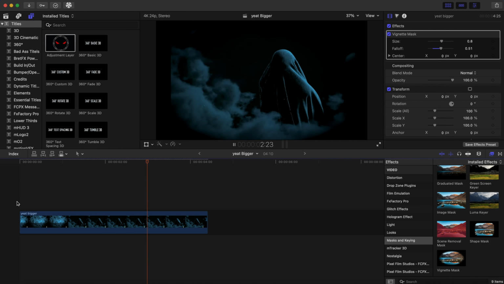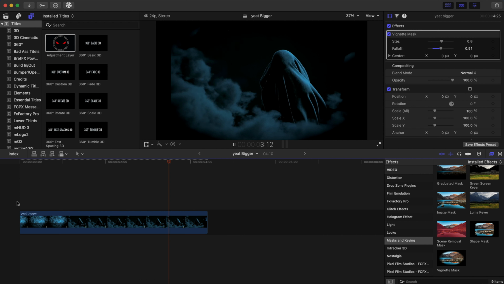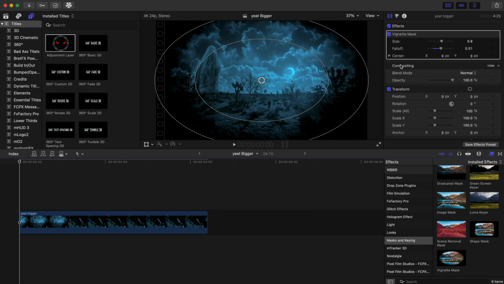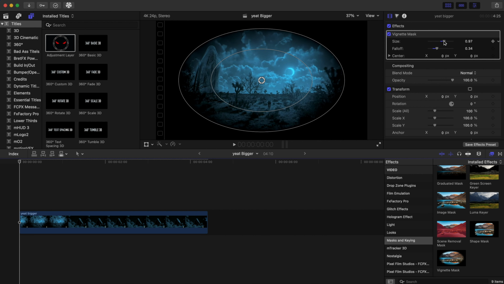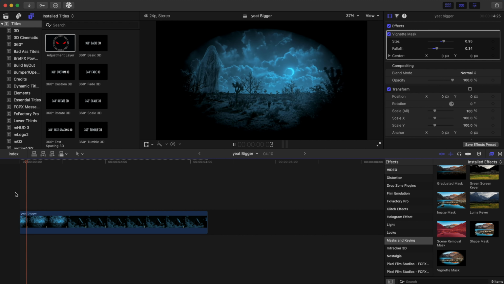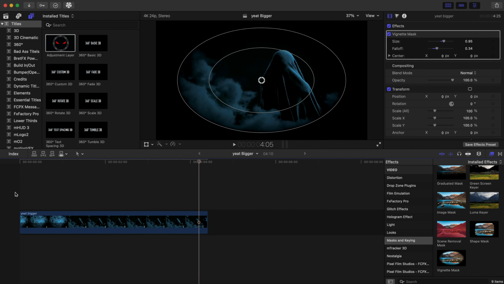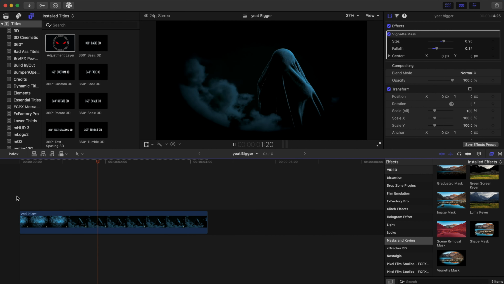Makes the scene look very cool. That was from the video. You can even make it even smaller if you want. So yeah, that's another effect that will really make your video dynamic.